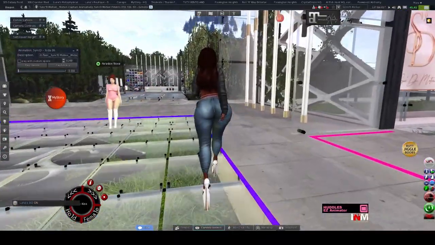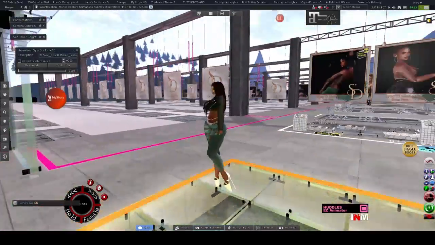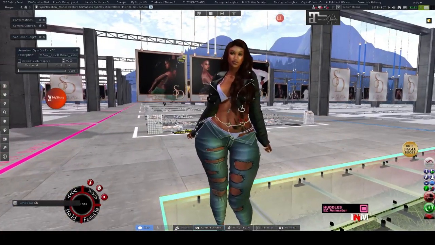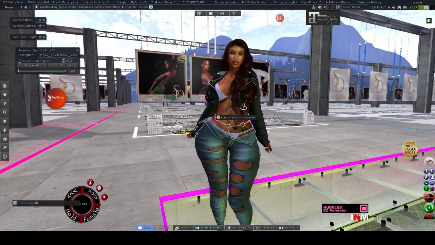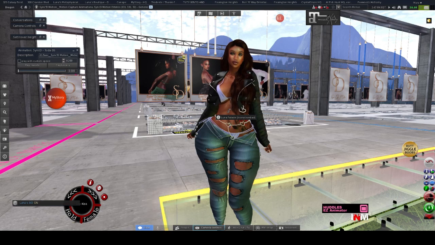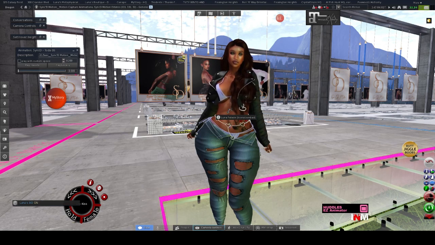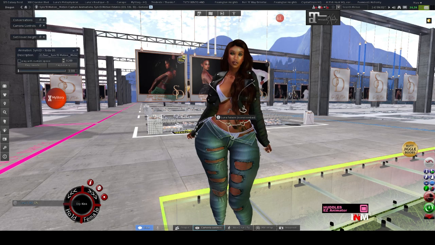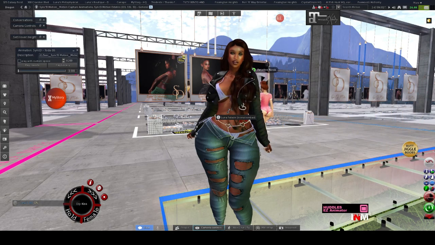So we already have our dance HUD. We already have our dances. So now we need to get to a place where we can drag and drop. If you are new, you probably don't have land to drag and drop stuff to. You would need a sandbox. A sandbox is open land that you can drag and drop stuff to test it out, pull it out of whatever, and go on from there.